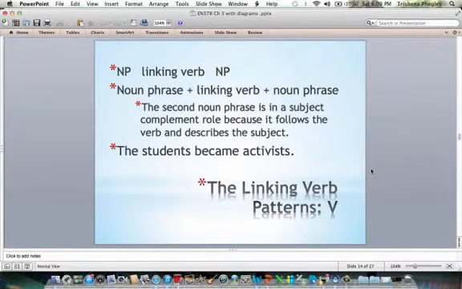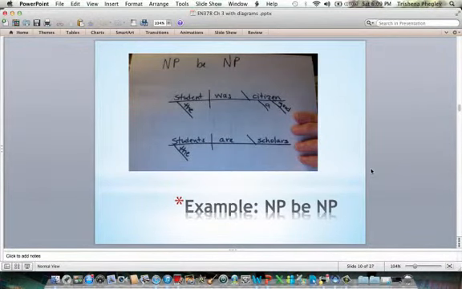Noun phrase plus linking verb plus noun phrase. And I'm going to go back. This is like this pattern, noun phrase, be verb, noun phrase. These patterns are almost exactly the same. Really, the only difference here is they created a category. The textbook created a category for the be verbs and then another category for the linking verbs. So as far as the way these are structured and the roles that the words have in the sentence, they're almost exactly the same. Really, the only difference is one uses a be verb, one uses a linking verb.